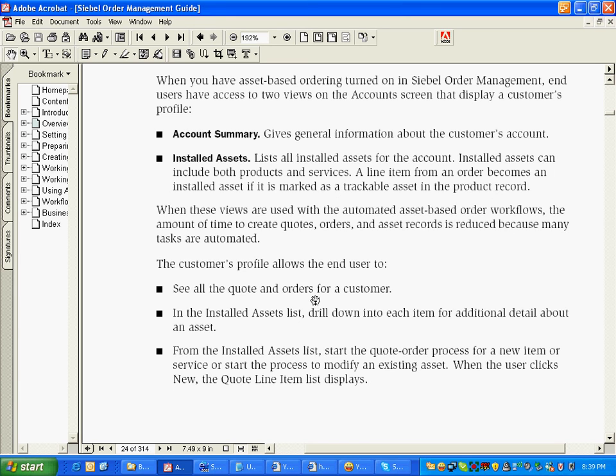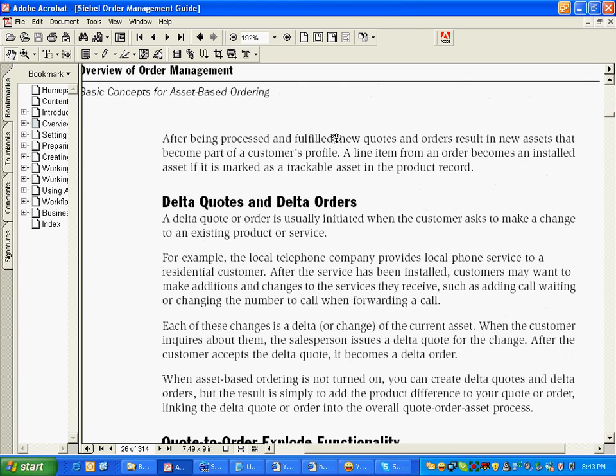You know what a line item in the order is, right? Do you know what a quote is? We call it the opportunity to quote to order process. There are 2-3 processes that you need to know. I'm ending the asset chapter right now. We'll now discuss the opportunity to order and quote to order processes.